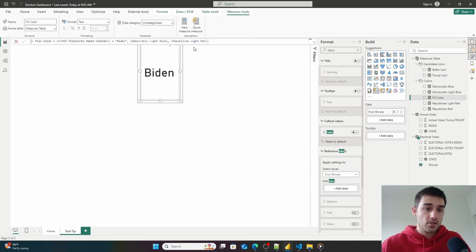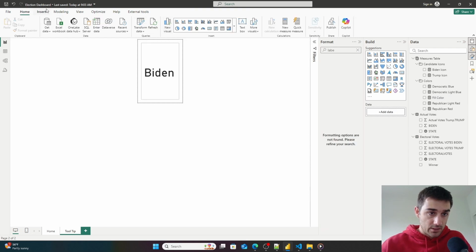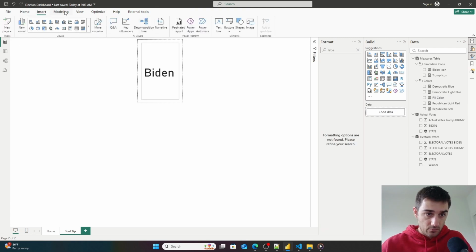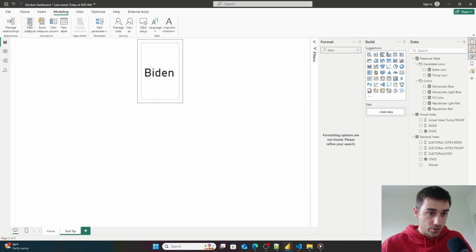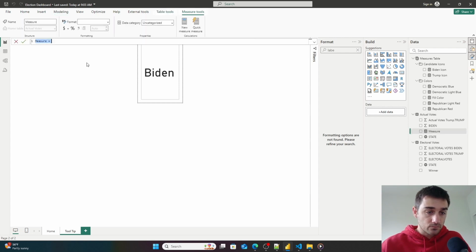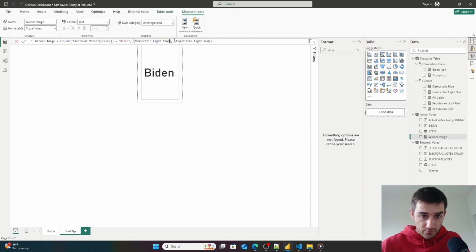So we're going to copy this fill color right here, and we're instead going to go insert or modeling, new measure right here, and we're going to title this winner image, and we'll go Biden right here, and we will return, if it equals Biden, we'll return Biden icon. And well, if not, we'll return Trump icon.